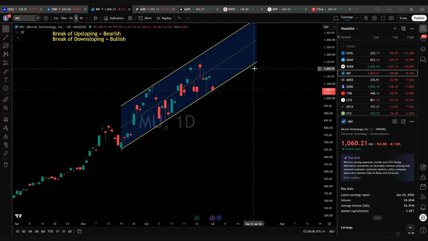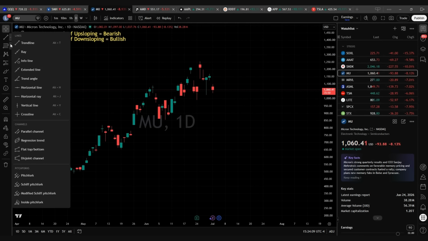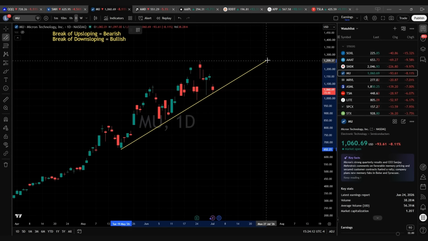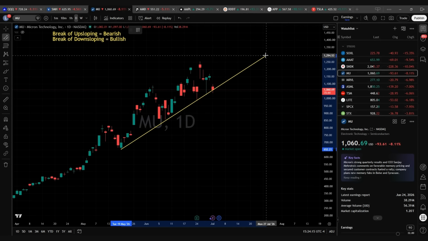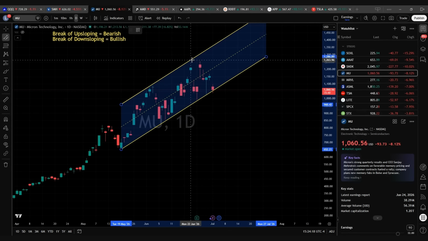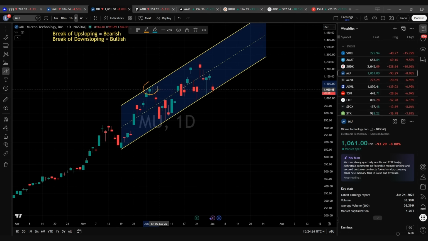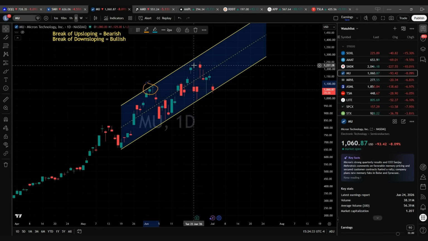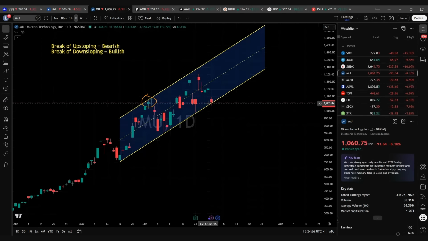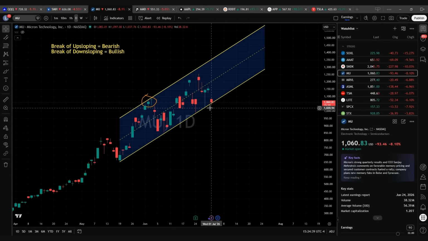With MU, I'll go ahead and just draw this here. Boom, you could draw a trend line like this and connect the top here, where you can see that it connects twice over here. But it's not my favorite one, because these pivots aren't hitting it at separate times. So regardless, you have a nice upsloping trend line. So what are we looking for in this example? You're looking for a close below the parallel channel, confirmation below, and then look for a move lower.